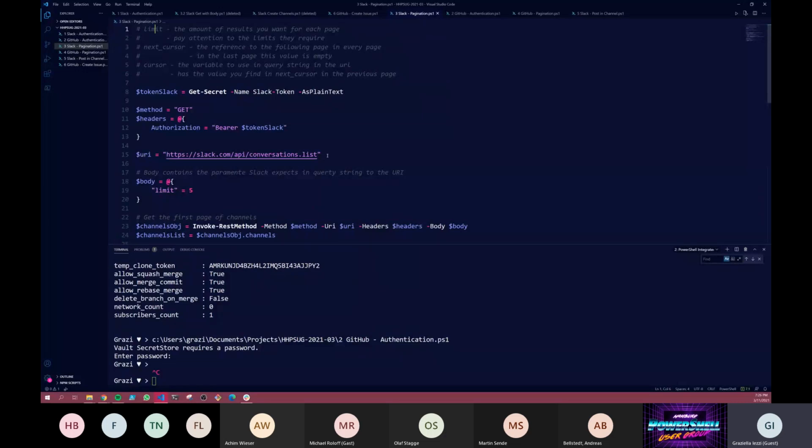Now, I created in my Slack environment something like 30-ish channels, so we can play a little bit with the pagination. I don't remember the limit. Maybe it was 25. So all the companies give you a total amount of items that you can retrieve in each page. Then you can decide to get less than that, but you can never go over that.